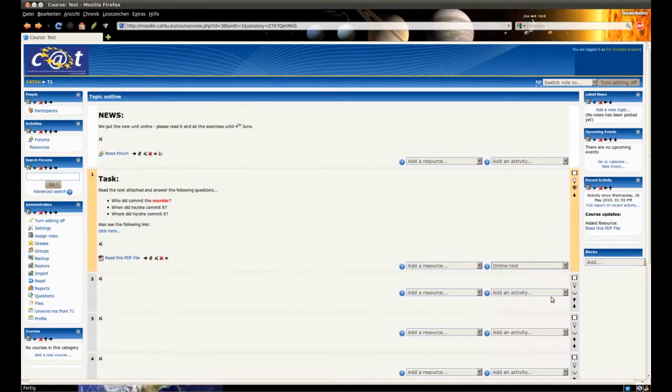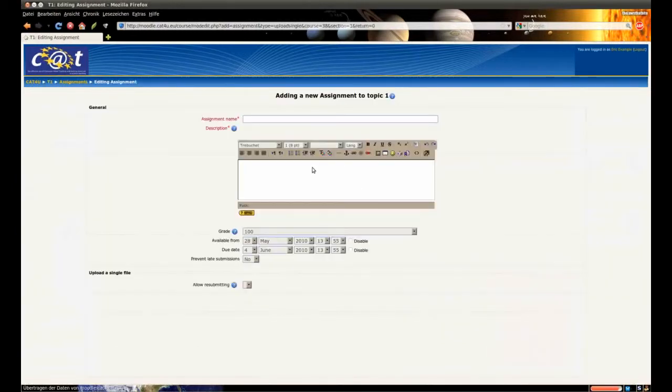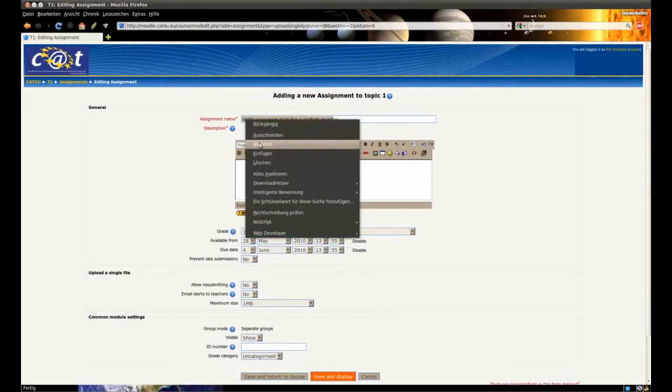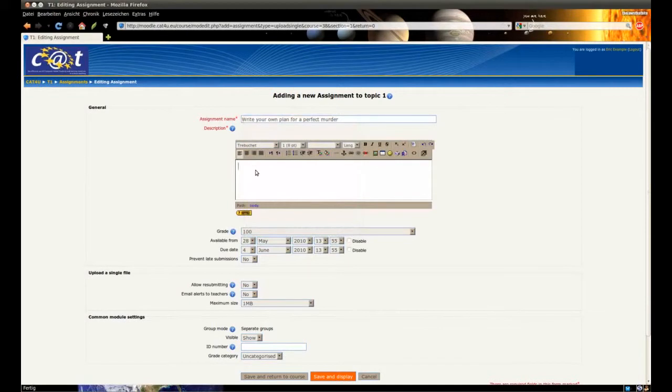If you click Upload a single file, which is what I will want to do now, I give the assignment a name, write your own plan for a perfect murder. Well, let's shift this around. This is more an instruction than a name.